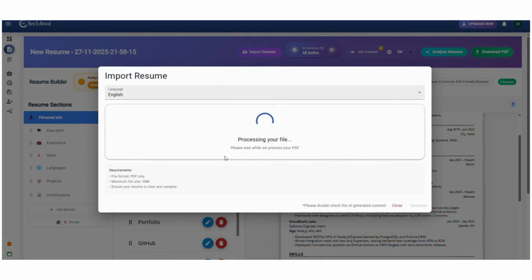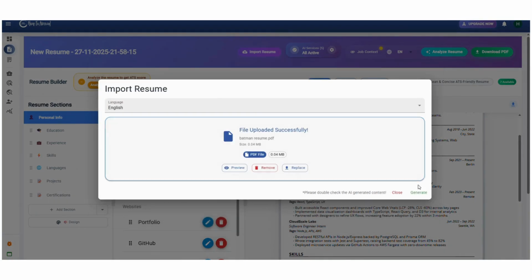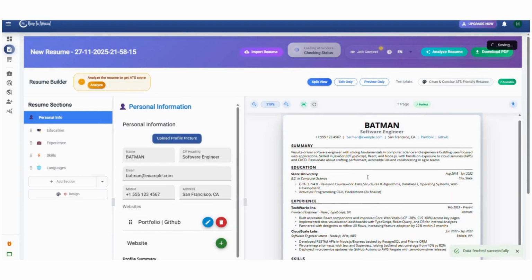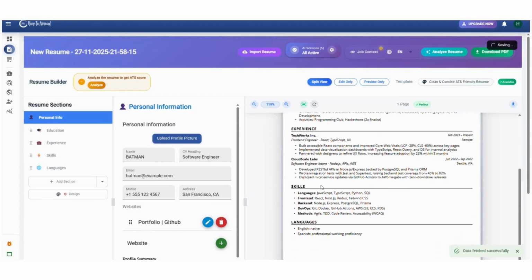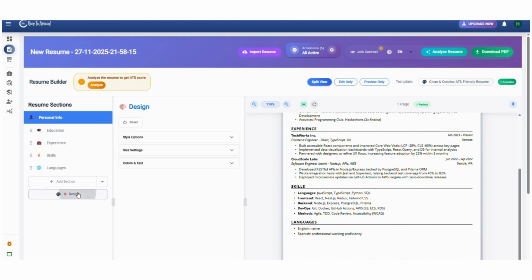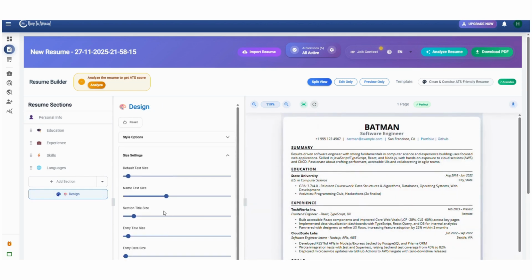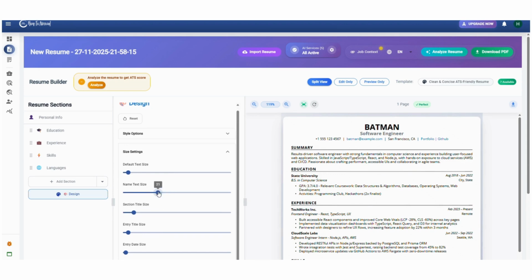We try to import our resume as shown, and as you can see, the resume has been imported. You can import any resume in your format and it will be automatically translated into the format that's given in our system. You can also modify the design as was stated before. You can play around with the settings that you want. Please keep in mind if you change the template, these settings will go away.